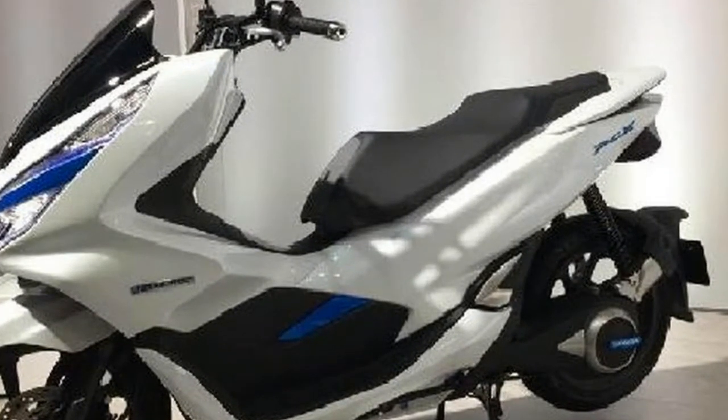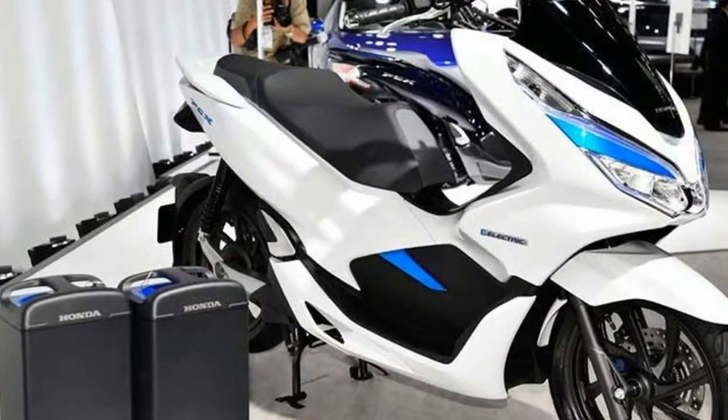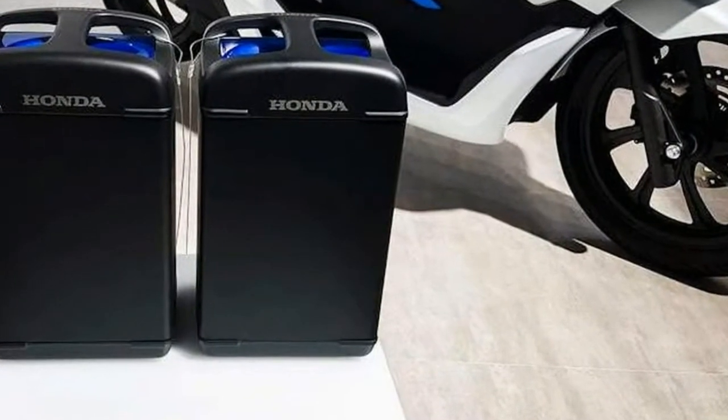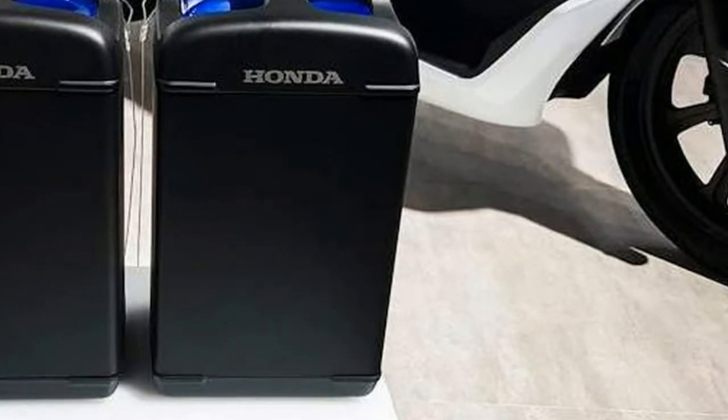But the technological potential is huge, as not only is there the option for very low emissions bikes with huge ranges, but also the option for focused sports bikes with hybrid engines. Imagine a Fireblade where the electric motor provides the low-down torque and the petrol engine takes over for peak power.